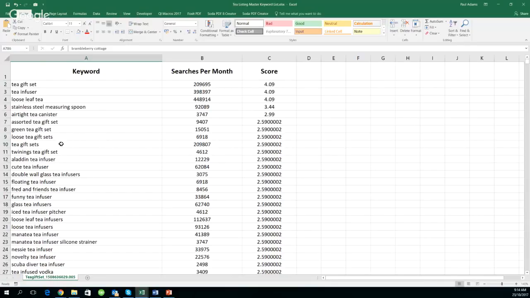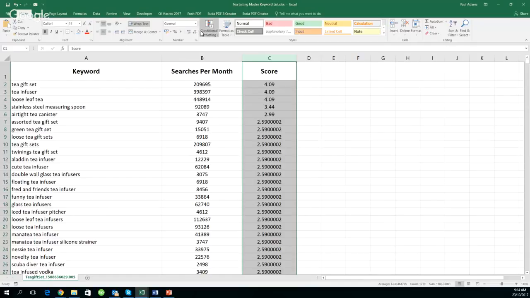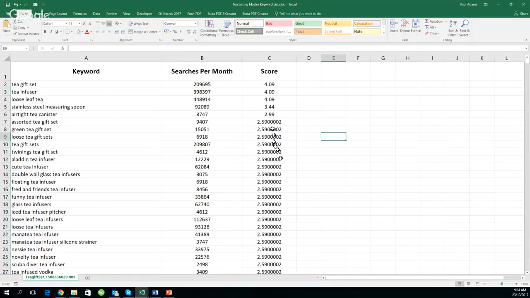So tea gift sets, 209,807, 2.59. Let's make this more relevant. It doesn't like that. So basically it's 2.6 on the relevancy score with 209,807. Is that relevant? Yes, it is. If I'm going to be selling tea related products in a set, tea gift set is very relevant.